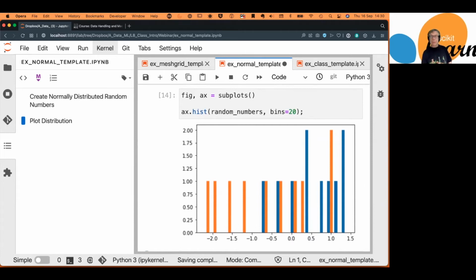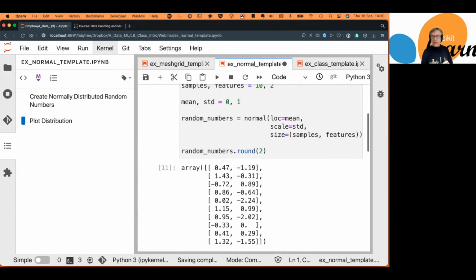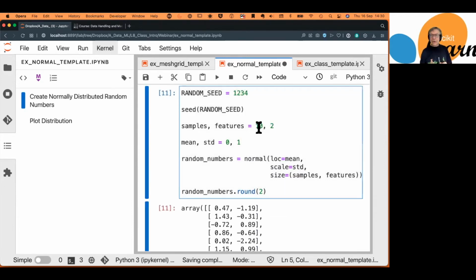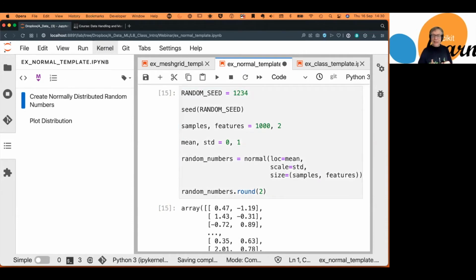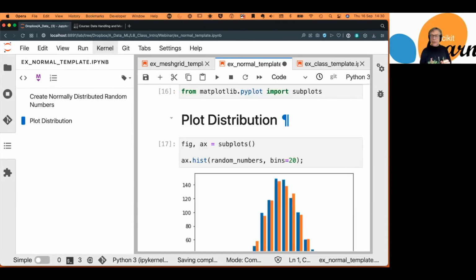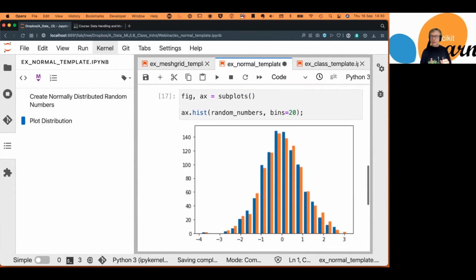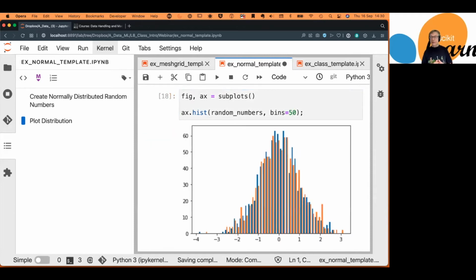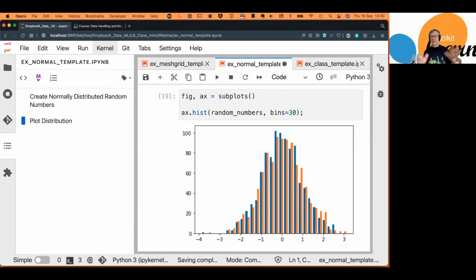It's a poor histogram. Why is that? Well, because I've only created just a couple of numbers. Let me just go back and instead of 100 samples, let's get 1,000 samples and rerun the code. And then we have a plot distribution that's a bit nicer. Now we can actually see the Gaussian distribution behind it, the bell-shaped curve already coming to produce that shape. And yeah, increase the number of bins a little bit. It's too much. Yeah, 30 was actually good. So we used the number that's in the script.